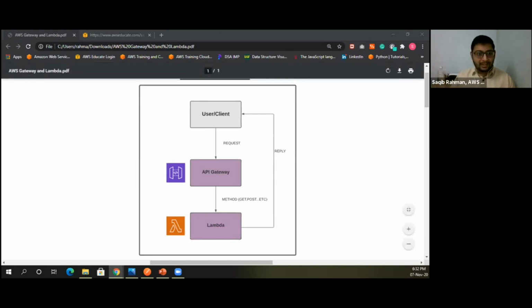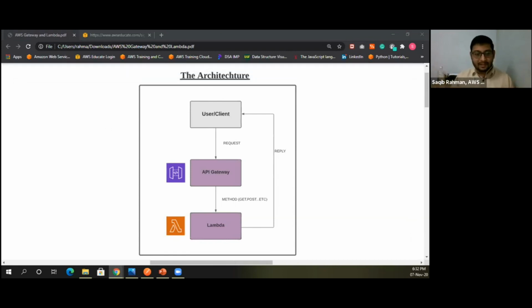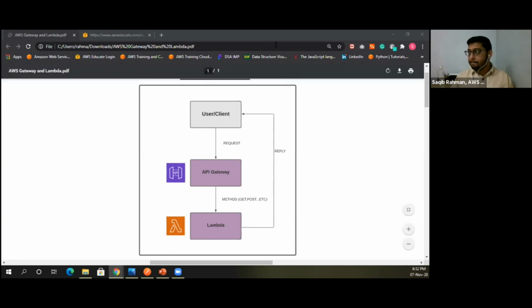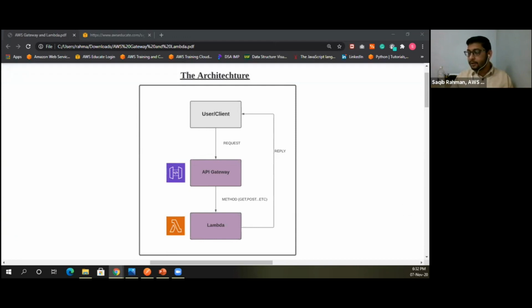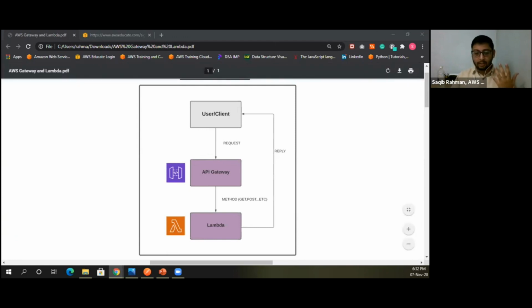This is a workflow I have created for you, which you can access right away. I'm putting the link in the chat box right now, so you can access the whole workflow of how things will be going.